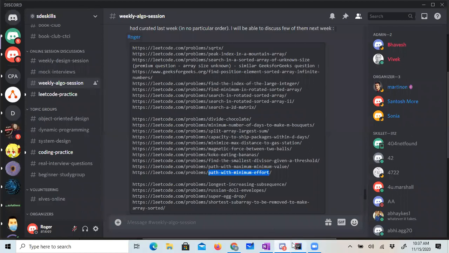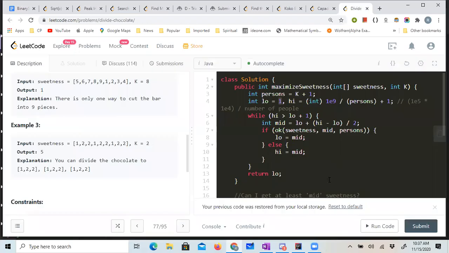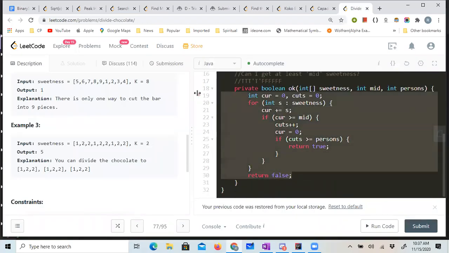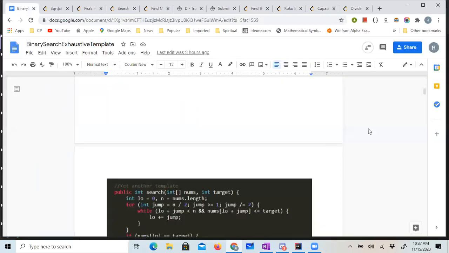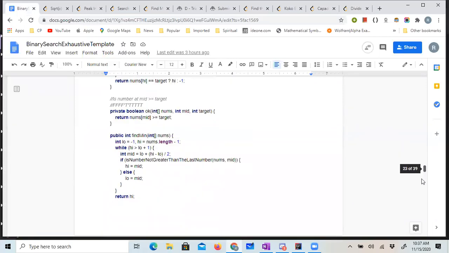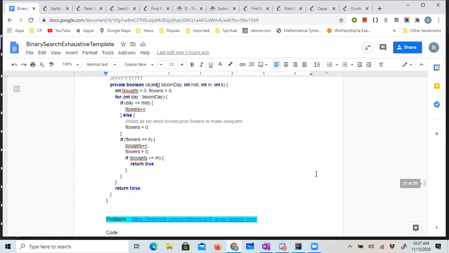It's not straightforward. When you are trying to run this OK function, it's actually a total graph problem you are solving inside this, and you will have a solution to that here somewhere. If I have time, maybe next time I will cover one of those, but I don't know.